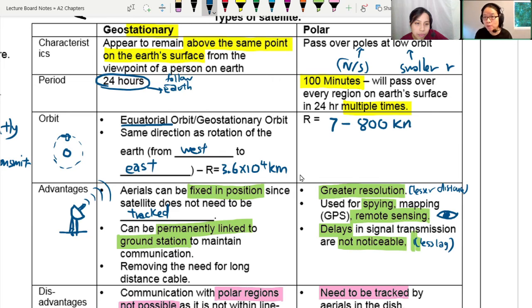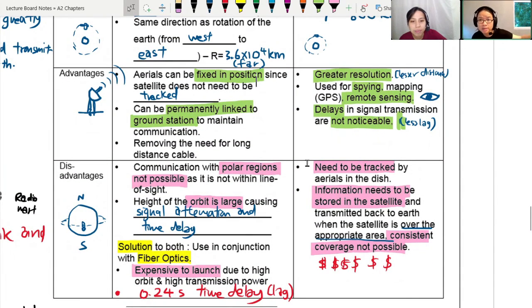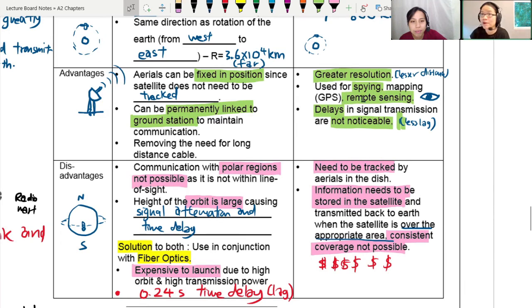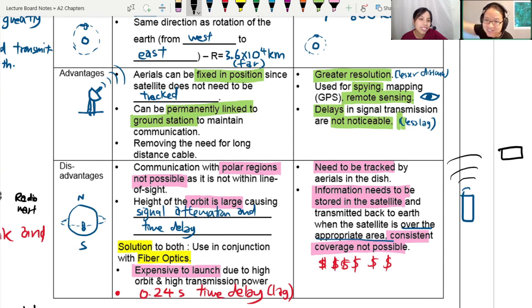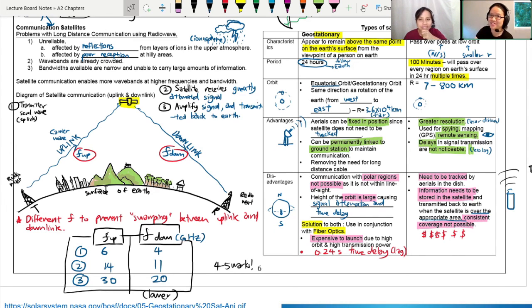I think the characteristic will help you recall the advantages and disadvantages. Geostationary satellite, we always know where it is. It is reliable. But because it is far away, the signal will be weaker, it will be attenuated. That is the main problem with geostationary satellite. But we can permanently link, no need to track. But because it's far away, there's attenuation, there's time delay. Polar is nearby, we can remote control. But because we can remote control it, this means we have to track it. You can't remote control something that you don't know where it is. So you need to track the satellite and money. So basically what they'll ask you is just comparing the relative advantages and disadvantages. If you know the characteristics, it will help you recall the advantages easier.